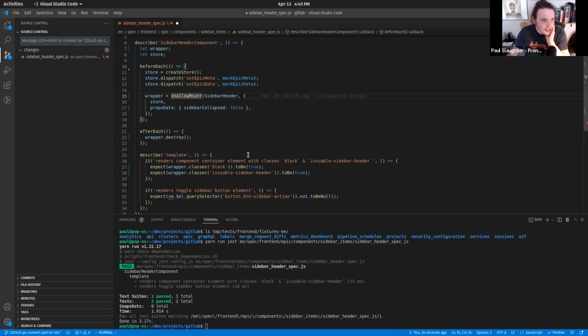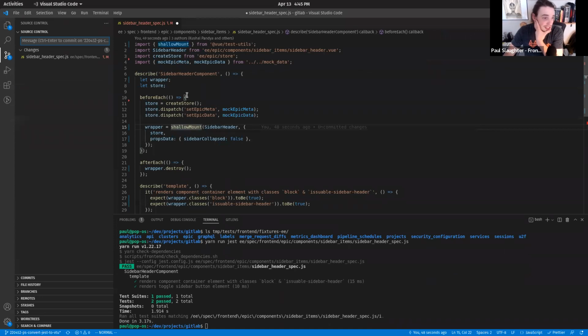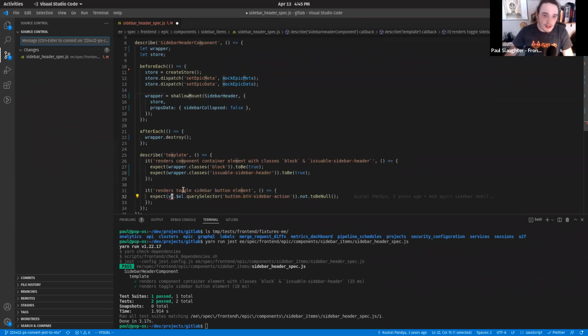Shallow mount is not going to expand whatever other components it sees. So it's going to stub out all the components. So this button happens to not necessarily be this component's child, but a child component's child, we won't find it. So if this test fails, my next thought is that we want to use mount instead of shallow mount. And so let's see if that happens.